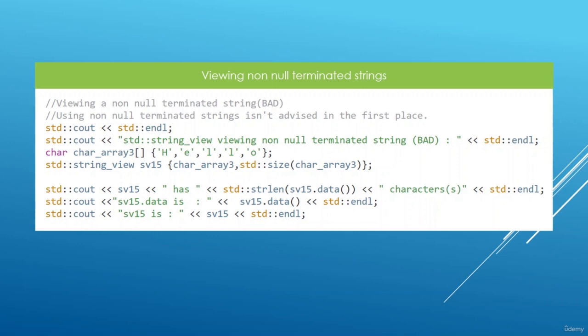So don't do this. The reason is, if you try to process a non-null terminated string, whatever is processing our character array is going to keep going until it sees a null terminator. And that might be 10 characters ahead, 20 characters ahead. You're basically going to be navigating memory that doesn't belong to you, and bad things can happen. So don't use non-null terminated strings in your code.